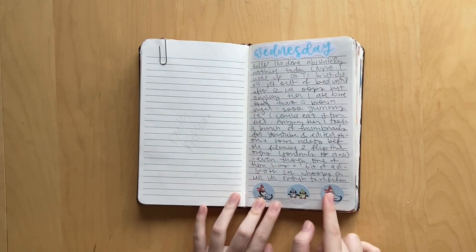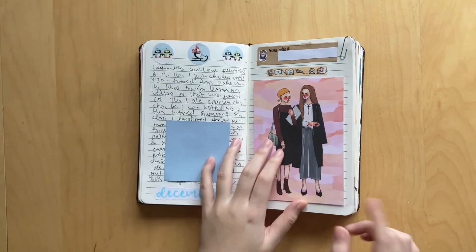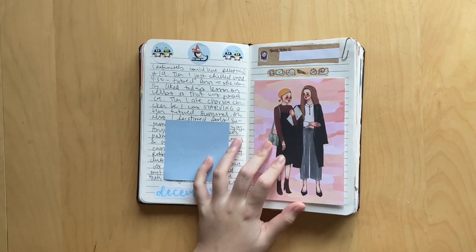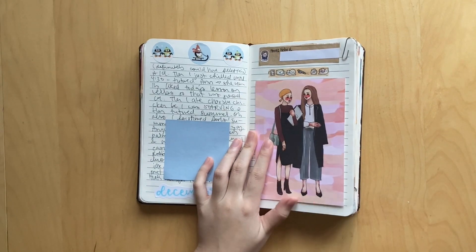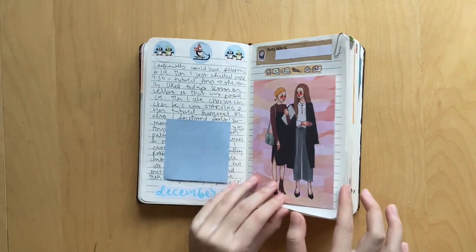Here's the next spread. I use these really cute like penguin in the snow stickers to decorate. And then here I got some happy mail from the Coffee Monsters Co Facebook group, and there's this really cute postcard that came with it. So obviously I had to make a spread about it. Thank you Helen for the goodies.